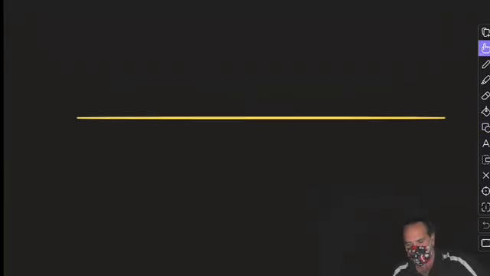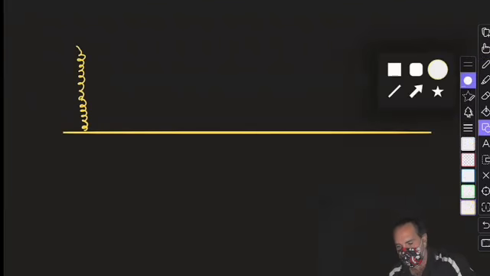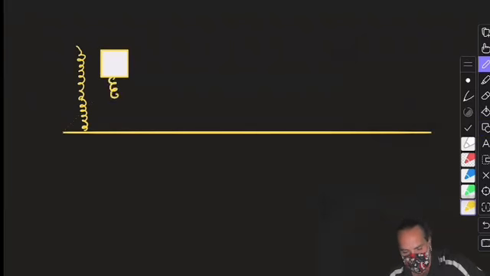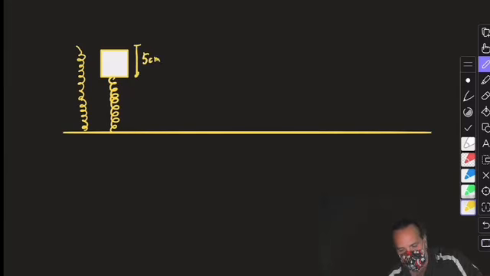So the way I did this problem in other classes was this. Before I placed anything on the spring, this is how long it was. But then I placed the 5 kilogram box on it. And when I did and allowed it to go to equilibrium, this is not dropping the box on it, then it'd still be moving. I carefully set it down, absorbed the energy until it was at equilibrium to find the equilibrium position. And that was 5 centimeters below the top of the original uncompressed spring.